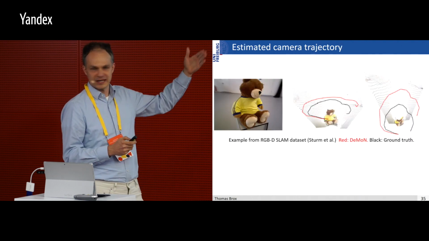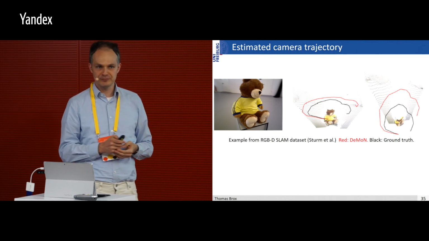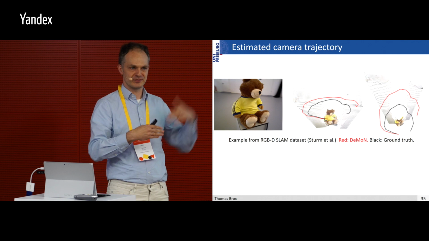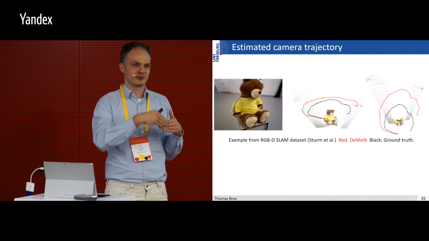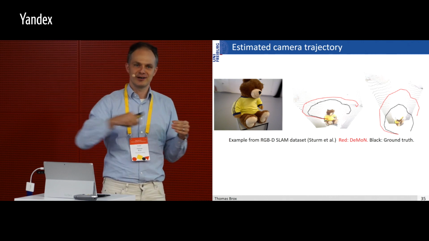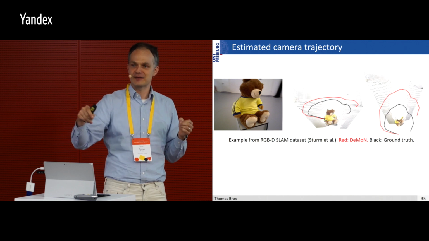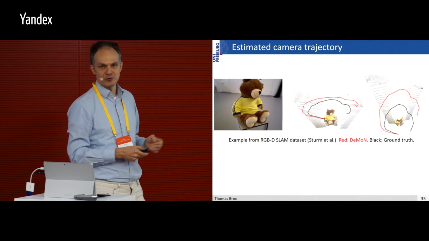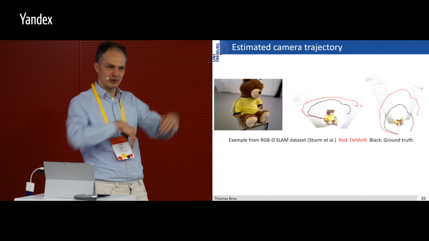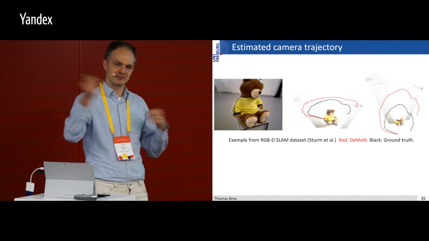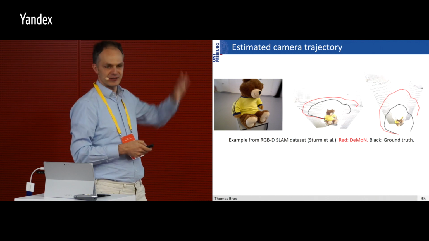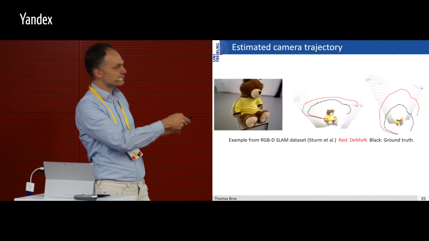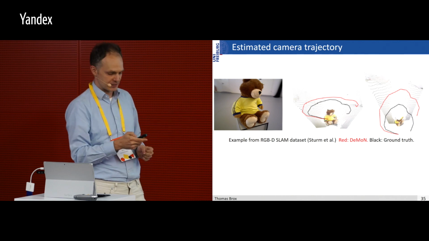Of course, you also can get the camera trajectory. The camera trajectory, of course, has drift because this is just based on 2 frames. So you're basically concatenating the pose of these different frames, and then you gather some drift after a while. All the good structure from motion methods use multiple frames and some error correction. We still have to do that here. But you see that apart from this drift, it's quite reasonable what you get here.